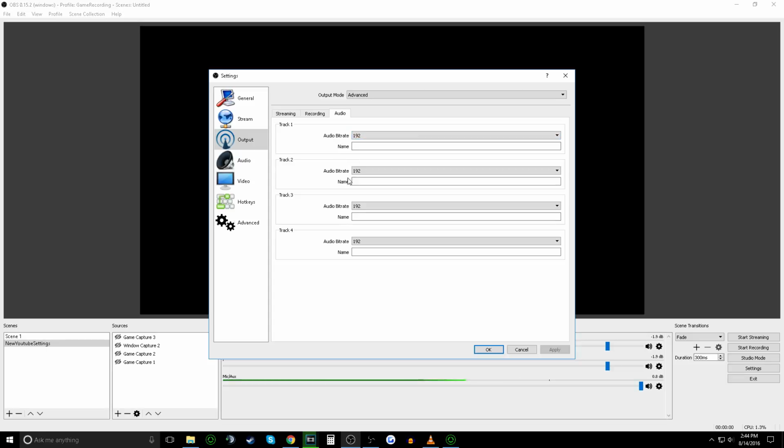So whichever one has your mic, I think it's the second one. Just in case, you can choose 192 on both of them if you don't know which one is the mic. But the rest you can leave at 128. It doesn't matter. You only need the highest audio quality on your mic, but you could just leave it at 128 for everything if you want a smaller file size but still good quality with audio and video.